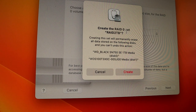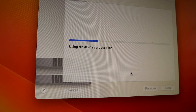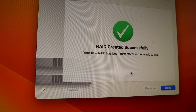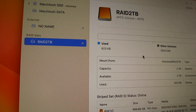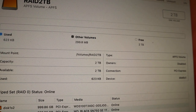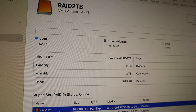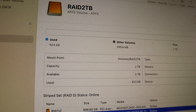Create the RAID 0 set, RAID 2TB, creating. Okay, we create it. Now it's doing its thing. Now the RAID is created successfully. Now we go to our, see, we have a RAID set here, folks. It's 2 terabytes. Yeah, I think that's good for now, 2 terabytes.